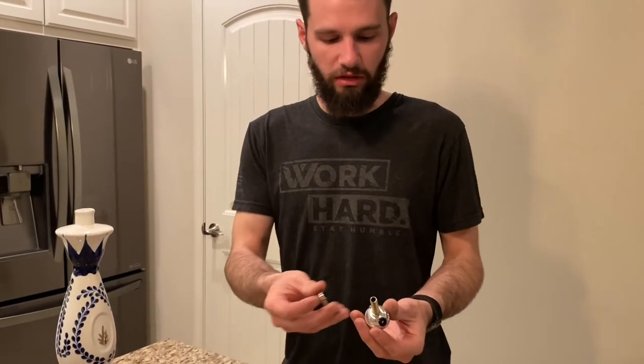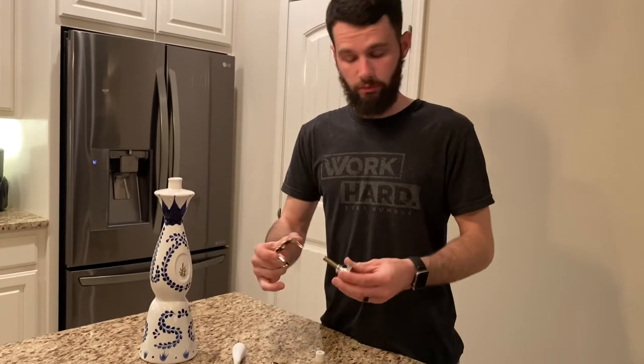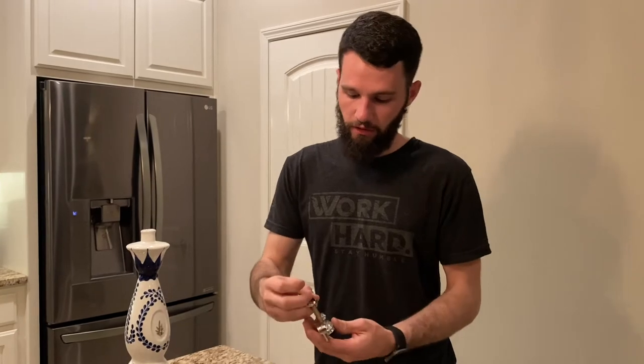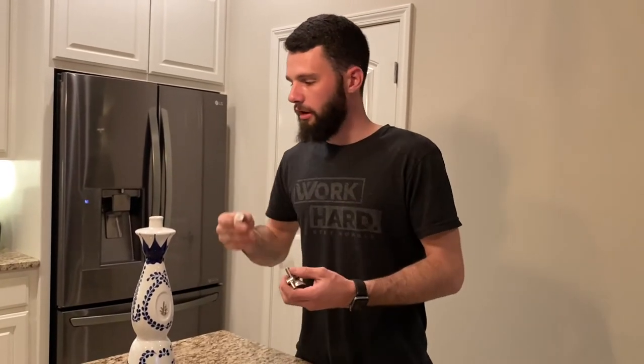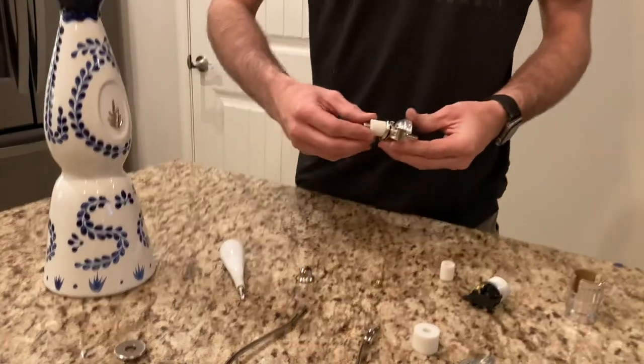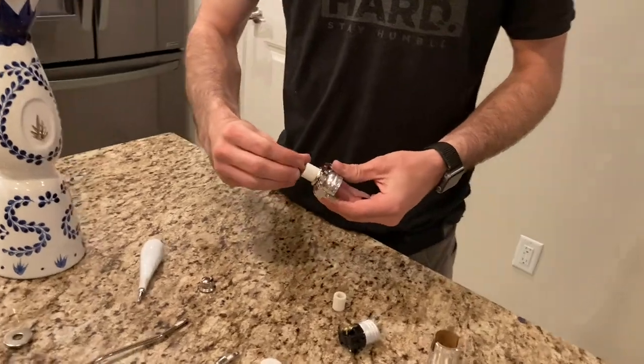I've put the base of the socket on, and if you're using a lampshade you have to put the harp bracket on the fixture first. Then I'm putting my smaller cap on and using the medium-size rubber spacer that comes with the kit. My initial thought was to buy a cork and try to force it in, but when I opened the kit I realized the medium spacer works perfectly — push it all the way on.